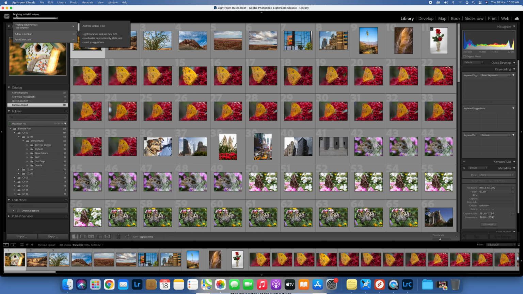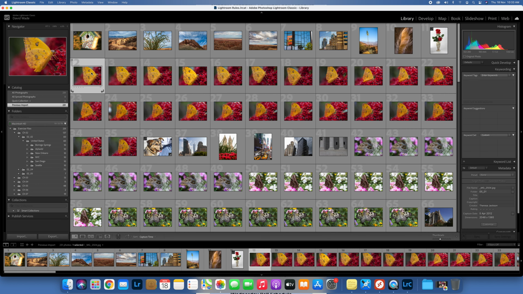All right, so just a rough overview of this workspace. The top left is the navigator panel. This is kind of a preview panel, so you can look at individual shots in bigger form. This is our source panel where we have all of our files. Publishing services we don't need so much.